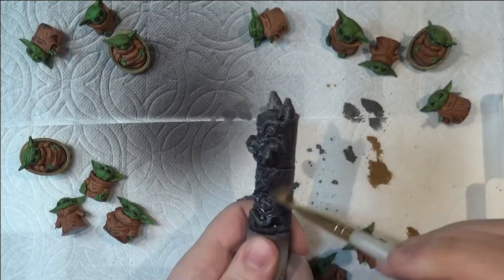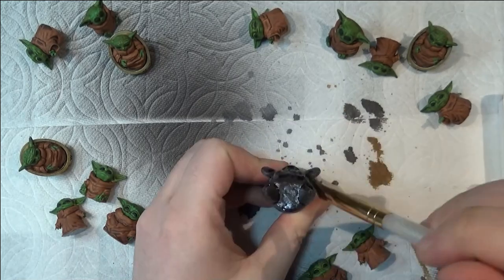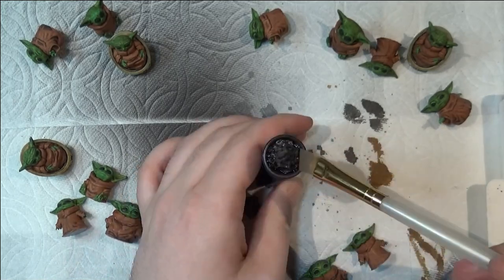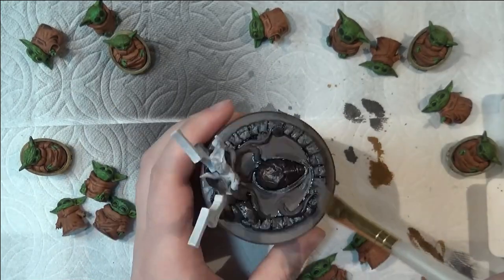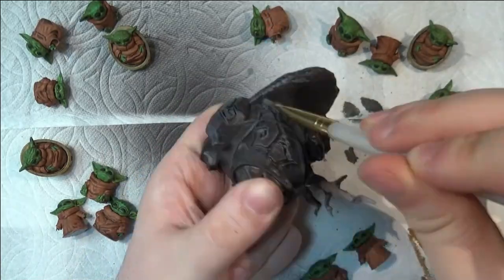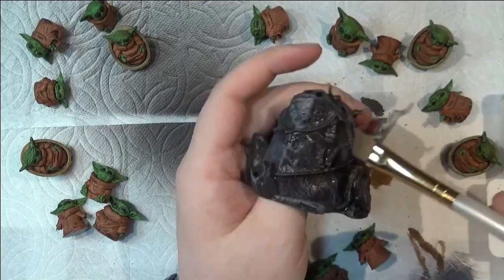On the flip side, crafting is also cheap, because raw materials are relatively inexpensive. You have a little bit of an upfront cost to buy materials, but those materials will last through dozens of projects. With 3D printing, you've got the initial cost to get in, which is not cheap — a printer and materials is not the cheapest thing in the world. But once you're past that hurdle, an individual piece of scatter is definitely cheaper than purchasing it, though probably a little more expensive than the equivalent spent in crafting materials.